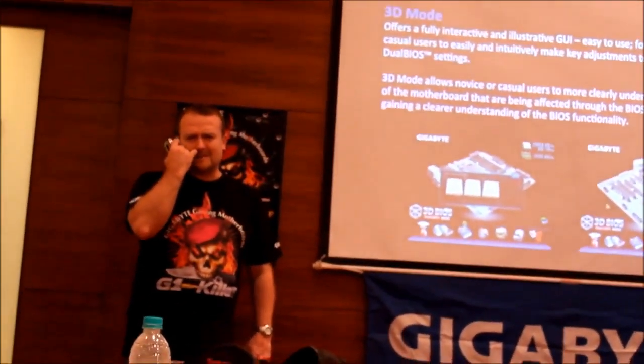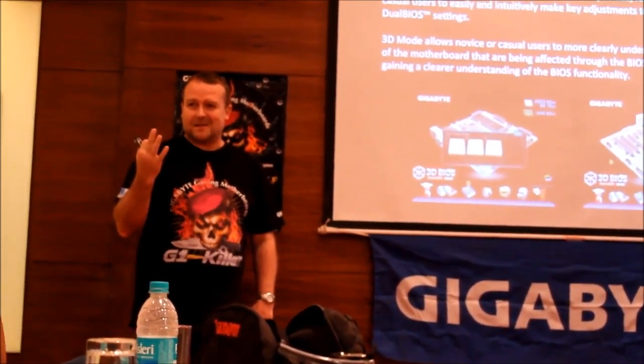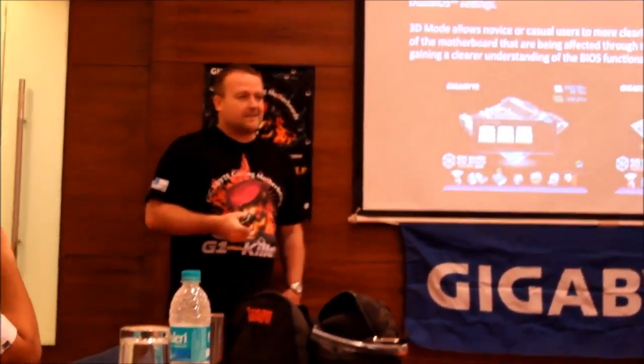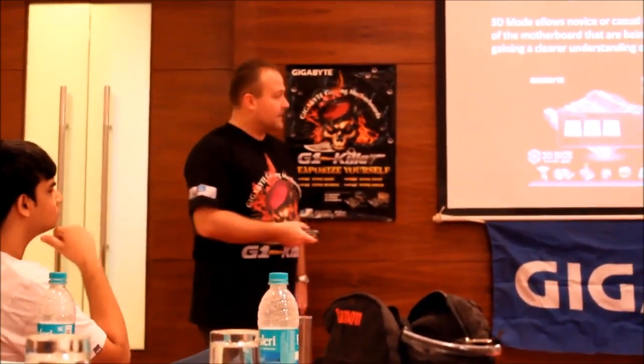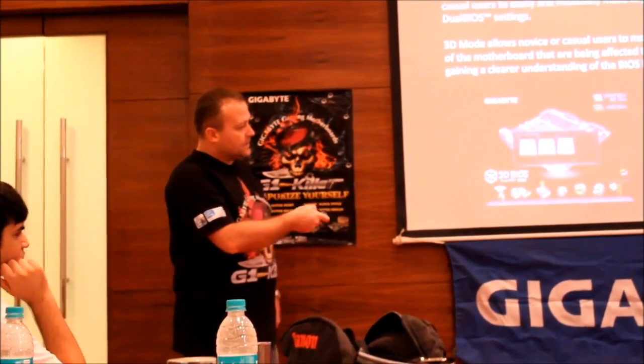Here we're using a generic picture. The reason for that is, with X79 there were 3 models. So 3 different BIOSes that we had to design. With these Z77, there will be like 30, 40 models. So we can't have a different BIOS for each of them, so we've got to try and reduce the workload there. So what happens is, you can take your cursor and move your cursor around the motherboard.